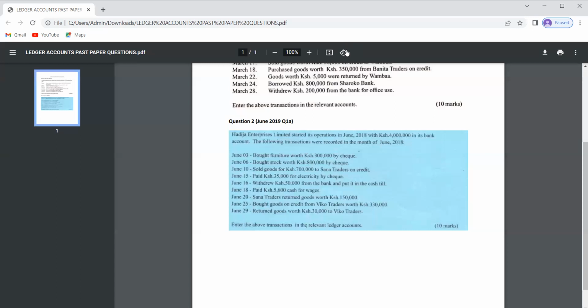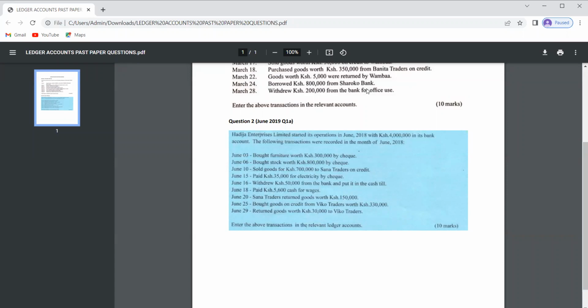I don't want to teach you a new topic or a new area. I want you to digest that. Then on Sunday, we shall conclude the topic by looking at a case whereby you are given the opening balances before the transactions occur.